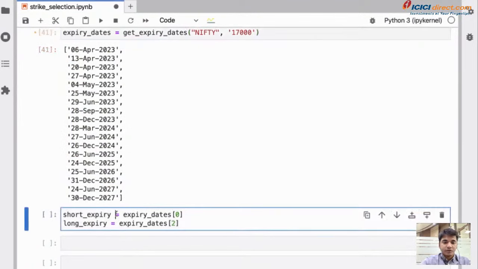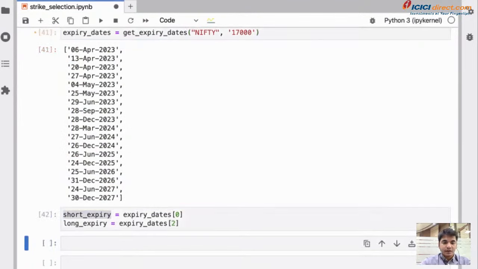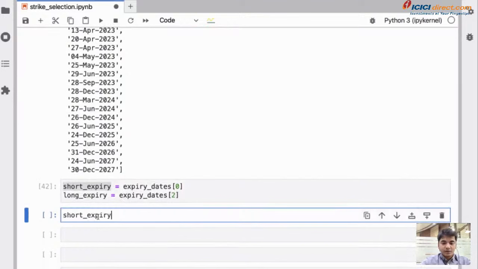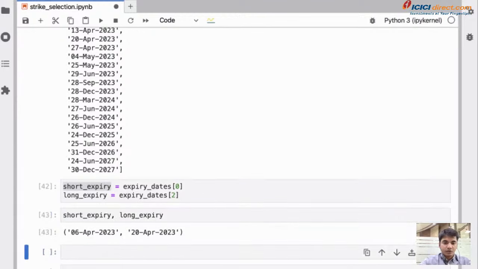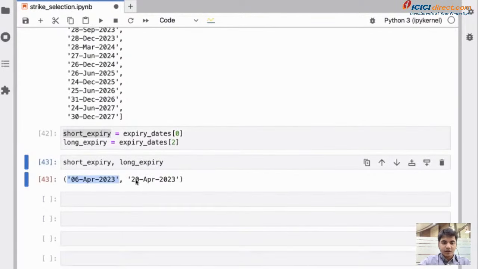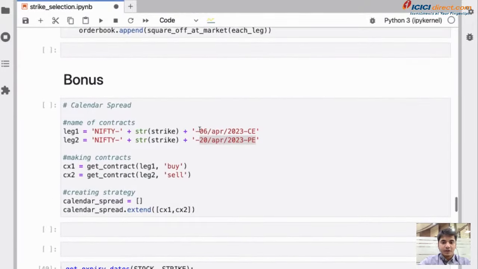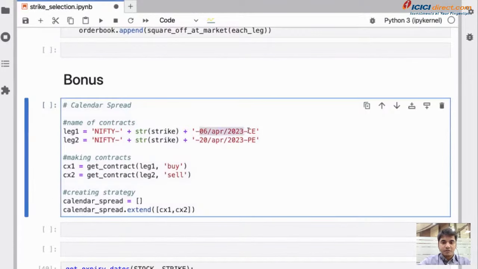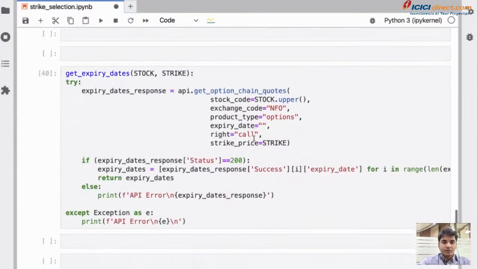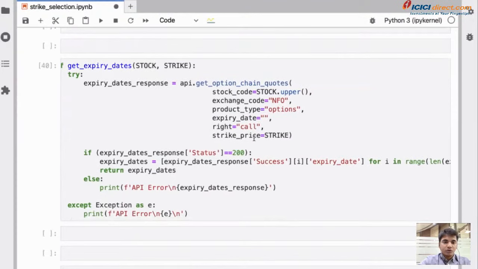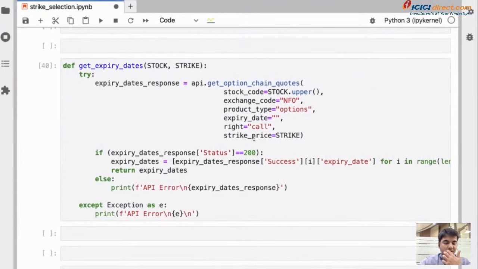And then I will keep short expiry and long expiry. If I check what is short and long expiry, yes, 6th April and 20th April. So now I can put in here the same short expiry and long expiry. This is the code for get expiry dates, which we will go through in our next lecture.